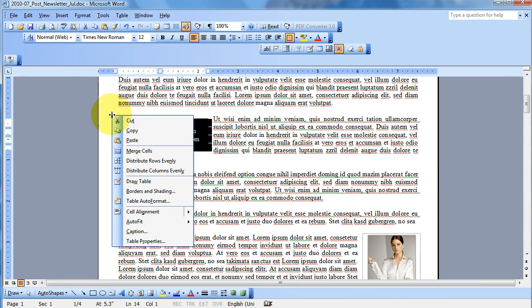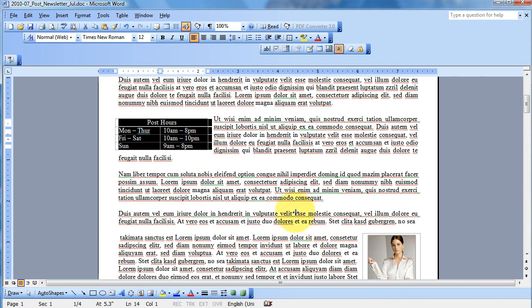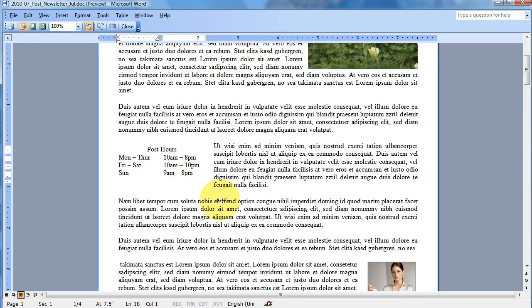Let's go ahead and make our borders and shading where it doesn't have any borders. The text doesn't wrap around exactly right. I mean, it does, but it's kind of got a tail end hanging there and it doesn't look quite right. So we're just going to put an extra row in here that'll make the table a little bigger and force the text over here where we want it. And since these lines are going to be invisible, we won't be able to see it anyway. That's just an easy way to put a little bit of text object, just like a graphic, inside your text and have it flow around it.